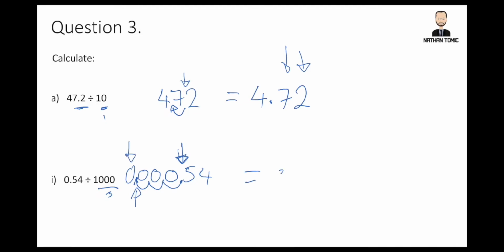So our answer is going to be 0.00054. Again, make sure you show all the decimals that you need. Don't just go to 2 decimal places because you think you should always show 2. If there's numbers all the way back here, then you have to do that many decimal places. Okay?